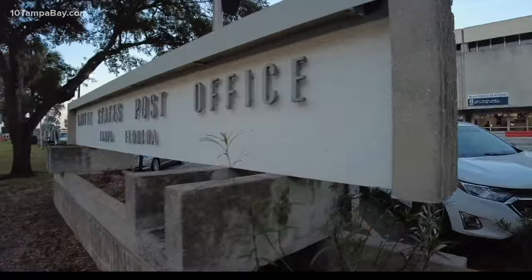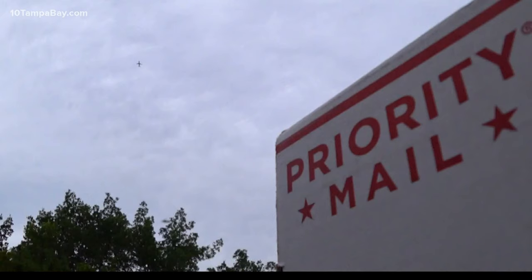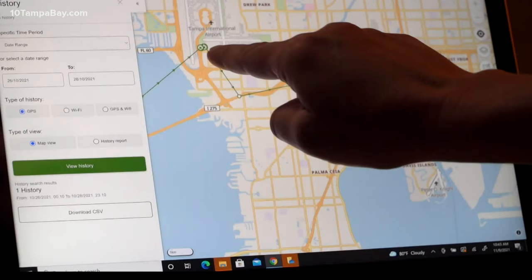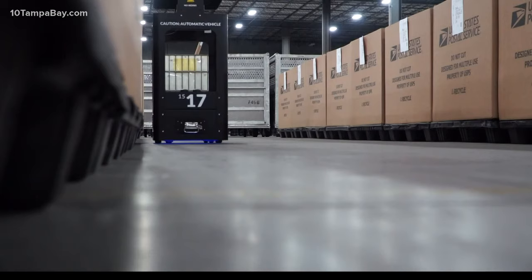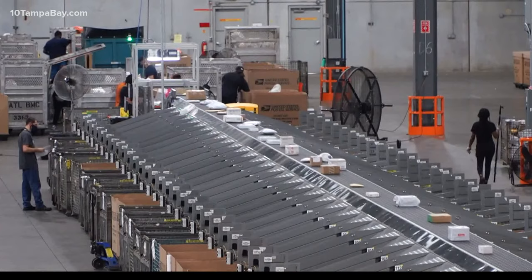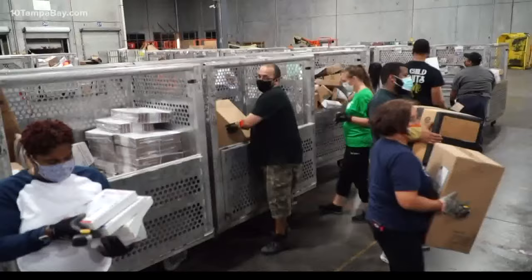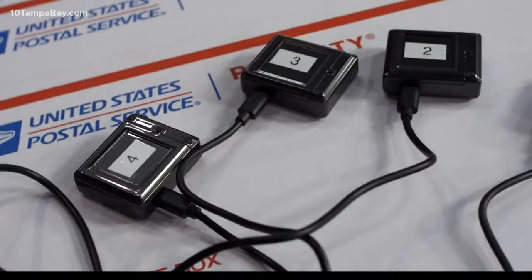We dropped them at Tampa's main post office. How long would it take, and where would our packages go? We could see our packages move from the main post office to another USPS facility — the Package Support Annex in Tampa. Inside, there are robots and a new single-induction package sorter which can process 3,000 parcels per hour. The Postal Service installed those ahead of a holiday season that will put them to the test. And our packages, with those trackers, were a test.